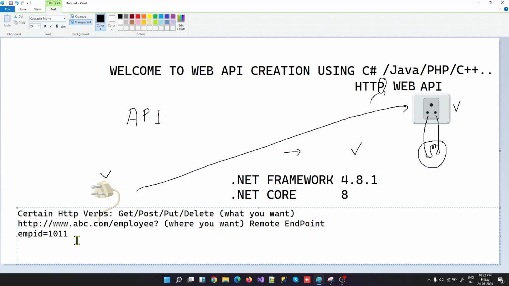So we can have this embedded right here with the main URL. The main URL is actually the remote endpoint, right? And you are then plugging in or attaching this extra parameter with the main URL. So we say that you are actually passing the data with the query string.